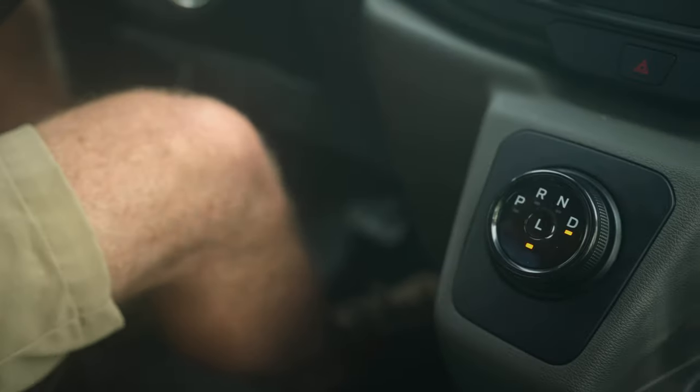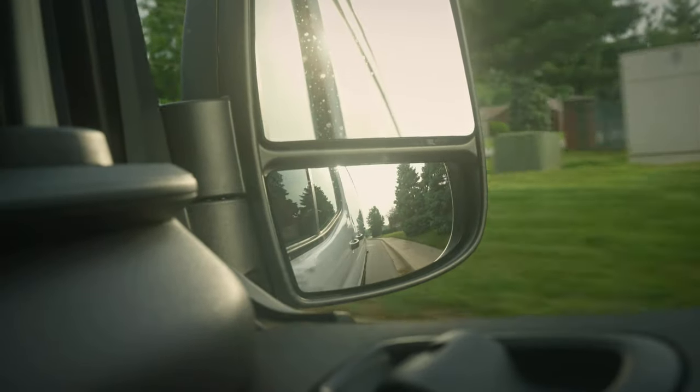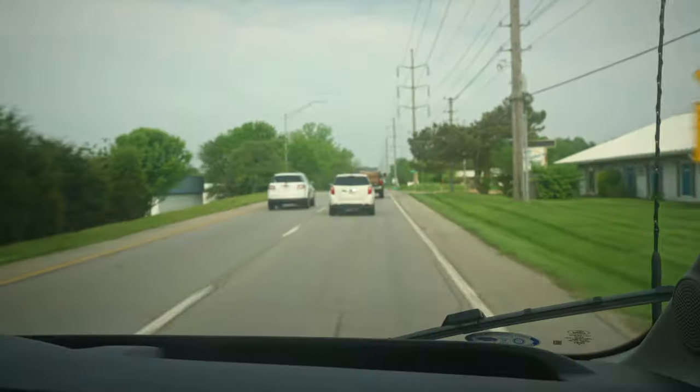Again, without L mode, if you tap the brakes one time, it will apply 30% regenerative braking. If you tap the brakes twice fairly quickly, it will apply 60% regenerative braking. And if you tap the brakes three times fairly quickly after letting off the accelerator, it will apply 90% regenerative braking. That's kind of to ease people into the transition of driving an electric vehicle. If you just push the L button and put it in L mode, then every time you let off the accelerator, it will apply 100% of its regenerative braking force to help slow the vehicle down.